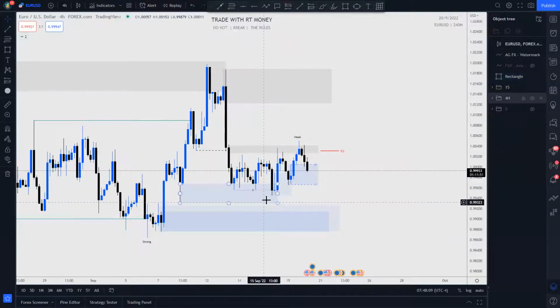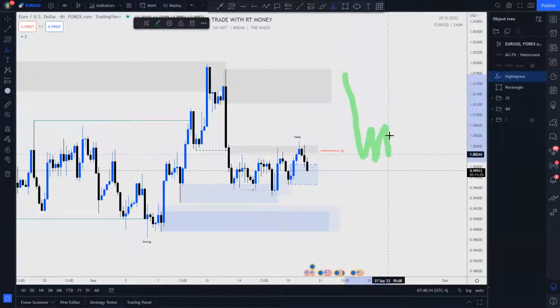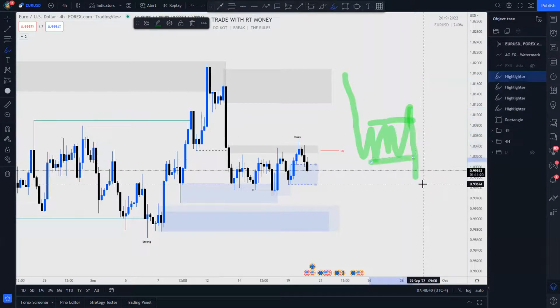So we have a demand chain going up. Price is coming back into this demand chain on the 4-hour, and we want to check that out. We want to see how price responds here. Do I expect this low to go? I don't expect it to go, but I'm looking out for it because I'm not sure how strong it is. This is a range of price, and when you see a range of price, market makers like to manipulate the high to sweep for liquidity, manipulate the low to sweep for liquidity, and then you expect that next move, whether it's going to be up or down.